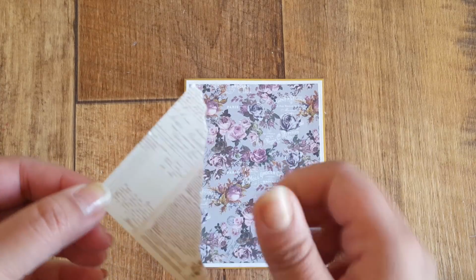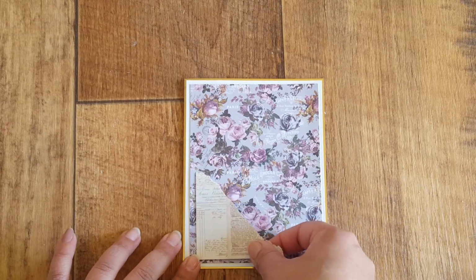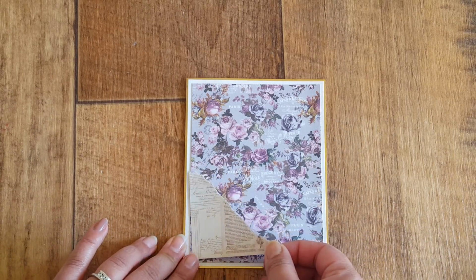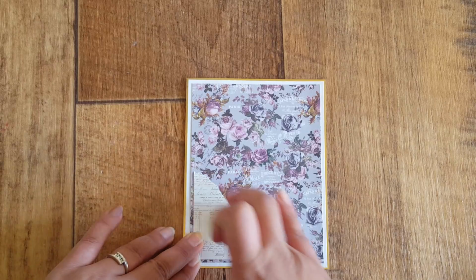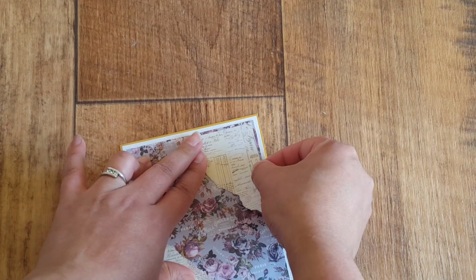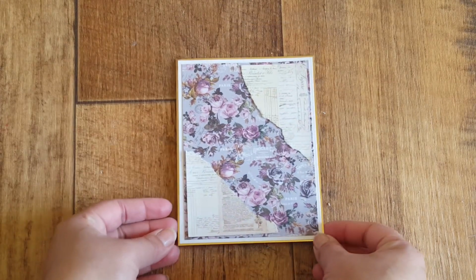And then I have these little corners that I've just cut off some more of the paper. Not cut off, I've torn these off, and these are going to sit on either corner. So I'm just looking at the text to see which way up, and I'm going to leave a tiny border on this as well. So this layer actually is going to be flat as well. So just a bit of glue, and then giving myself a little border that's going to go on there, and then this piece is going to go on the top, just to create a bit of interest. Tiny border again, like that. So that is the base.